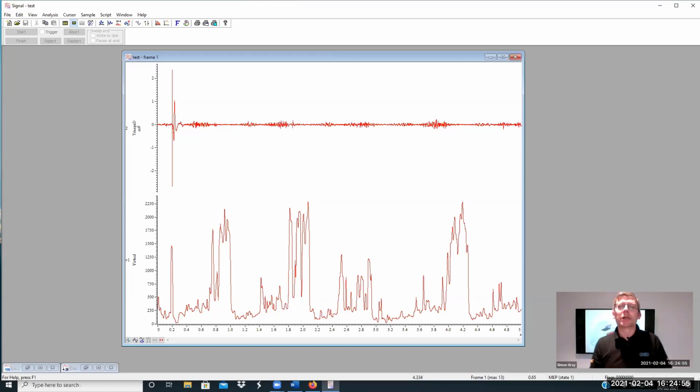If we're looking at spiking data, events, timestamps, that's really the domain of Spike 2. If we're looking at patching, as in wholesale type patching, current clamp, etc., then that's really the domain of Signal.